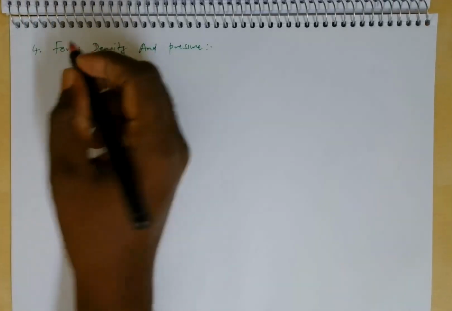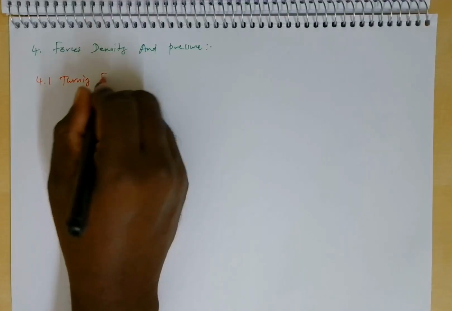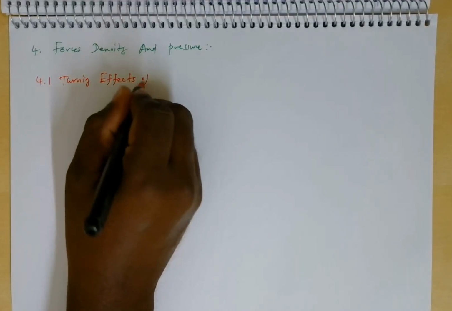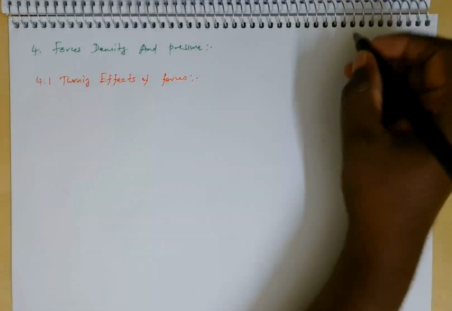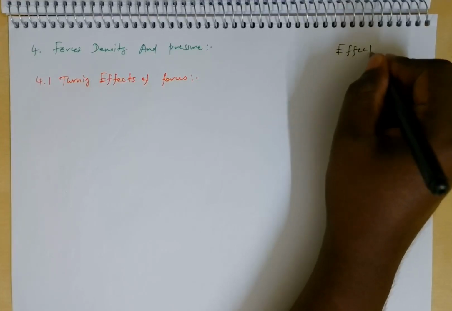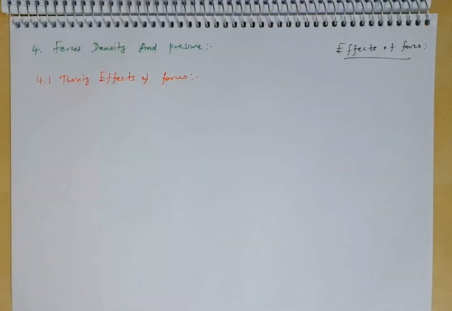Yeah. So now, okay, so we have first turning effects of forces. Okay. So before going into turning effect of forces, first we want to understand what are the effects of forces. So can you tell me if there is an object and a force applied to the object, what are the effects we will see?